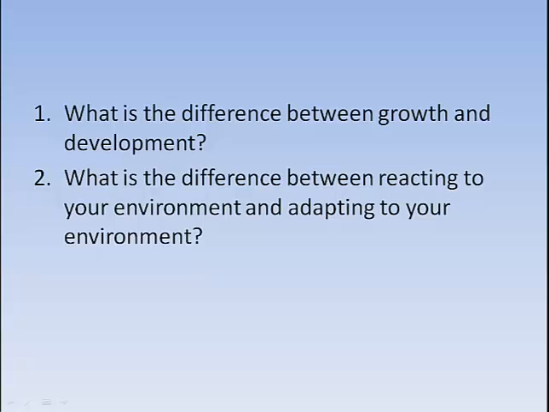What is the difference between reacting to your environment and adapting to your environment? Reacting to your environment is something that you do over a very short period of time, maybe seconds or minutes, maybe even hours. Adapting to your environment is part of evolution. Adapting involves many years and many generations to change your physical appearance or your manner of living. But it's not something that one individual does. It's something that a population of individuals does over many lifetimes.